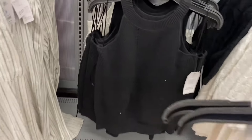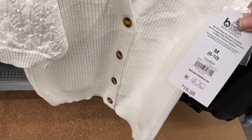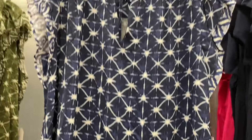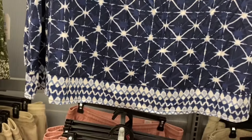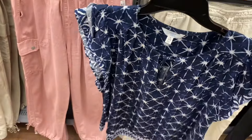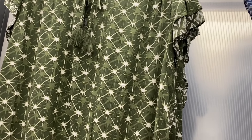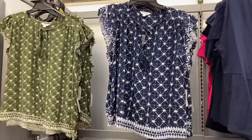The short-sleeve elbow-length cardigan is $16.98 and also comes in black. There's also an adorable flutter sleeve top for $13.98 — it has a star or twinkling star print, two flutters on the sleeve, a little cutout, and it ties in the back. Here's the back — it's got tassels too! I really love that shade of green.